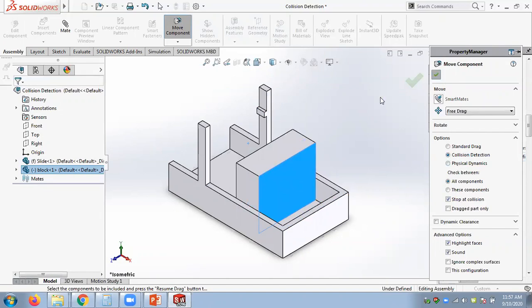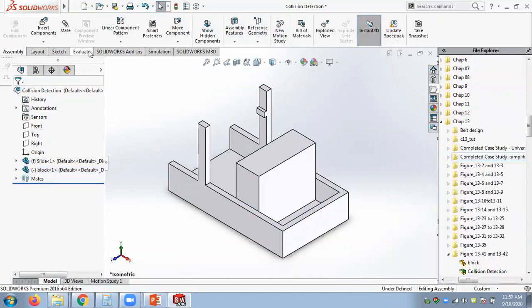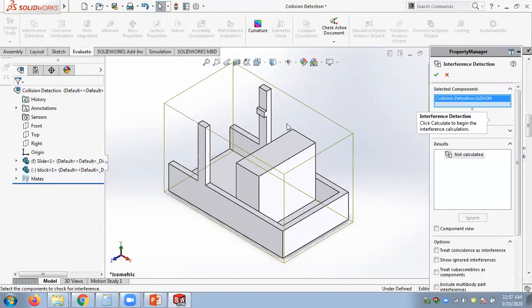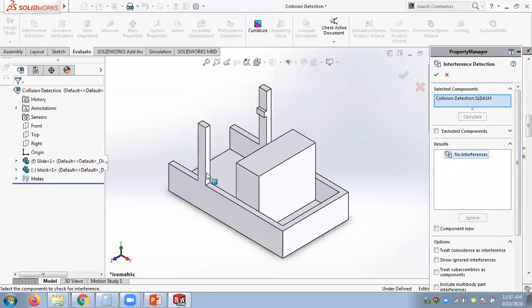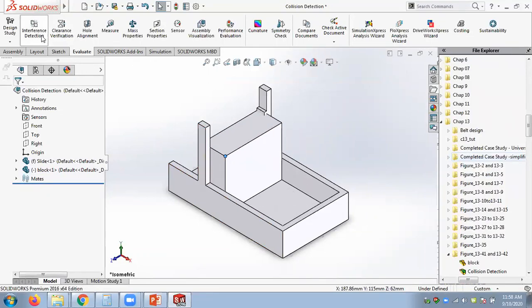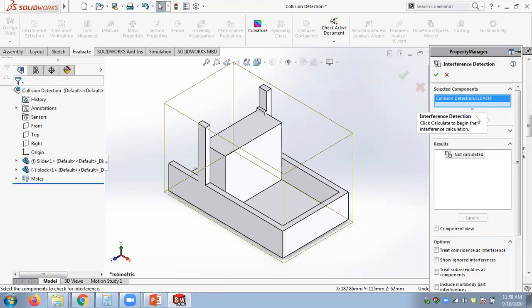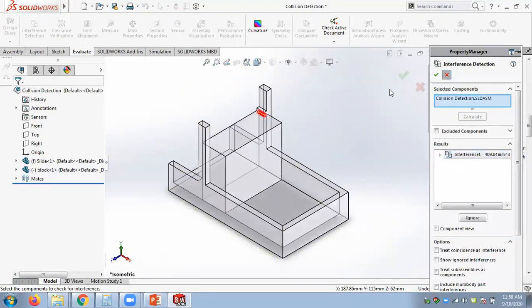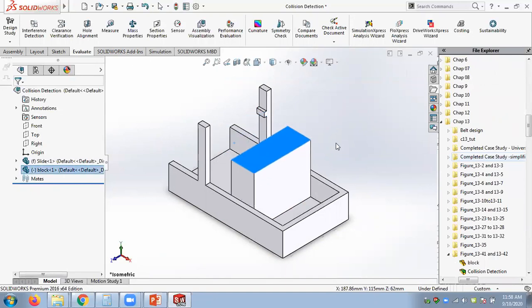Okay, so this is not available directly. Interference detection is available, but here if I calculate it, no interferences. For interference detection, we have to manually take this here and get this value. Otherwise, it won't detect. But the collision detection is much more advanced than that.